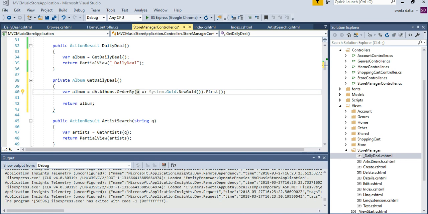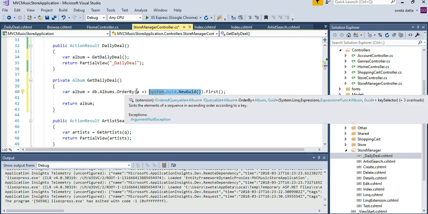To truly randomize, what we are doing is assigning a GUID. A GUID is going to be a random, I think 16-digit number. It's going to assign the number every time and then sort by the number, because the assignment is happening at that moment and not stored in the database. It would be fresh and new every time. Nobody knows what's going to be the first one.